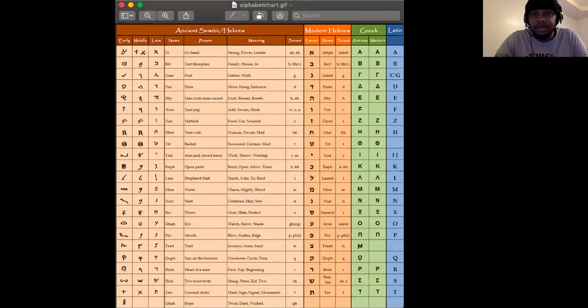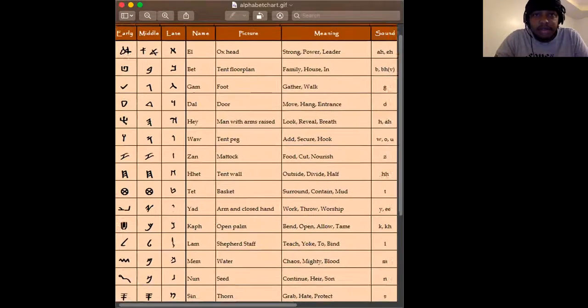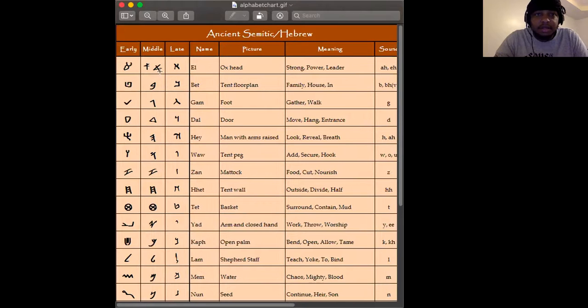Okay? Now let's stop that. Now this is what I want to show you right here. I'm not sure what you can see, but what I'm looking at is the actual Paleo Hebrew letters. And so it's a lot of work. Now, if you want to write your own prayers, or spell your name in Hebrew, whatever you want to do, you're going to need to go to the source that you're using to find the word in Hebrew.